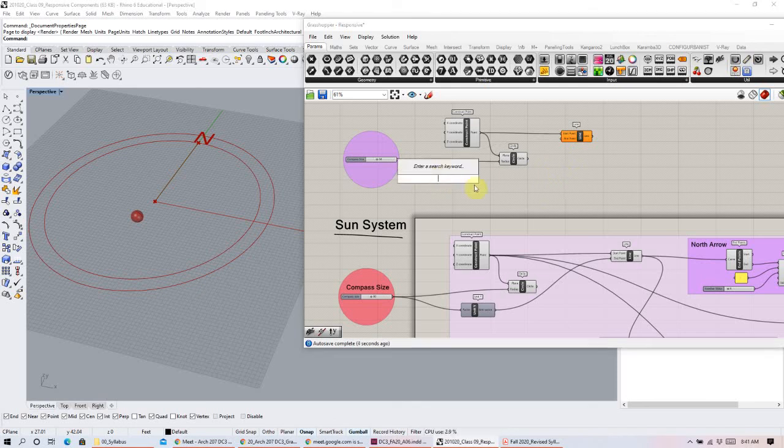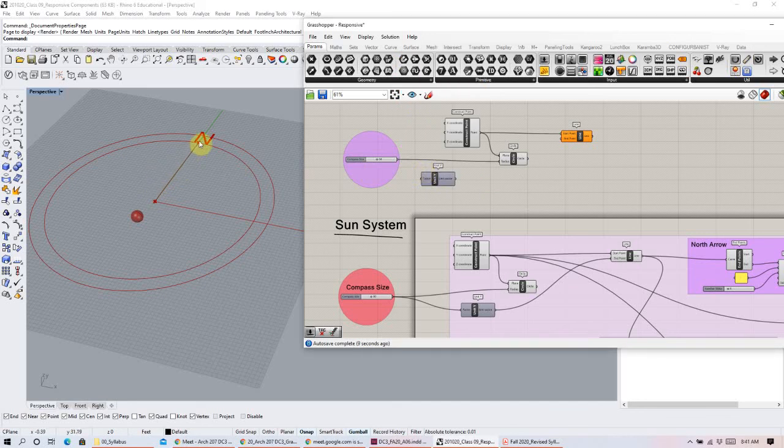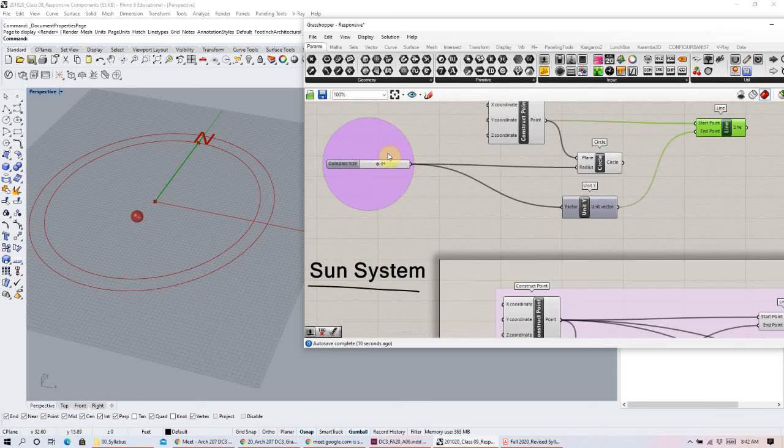So we need to add a y vector, since it's going to be along the y-axis. That vector will go into my end point, and then I will add my radius to that. What that's going to do is create a line from the start point along the y vector that is 30 some feet long. As I change that, it should update as my radius changes.